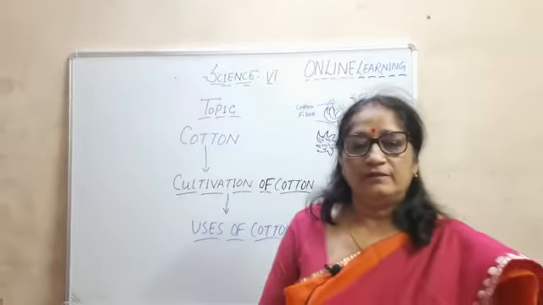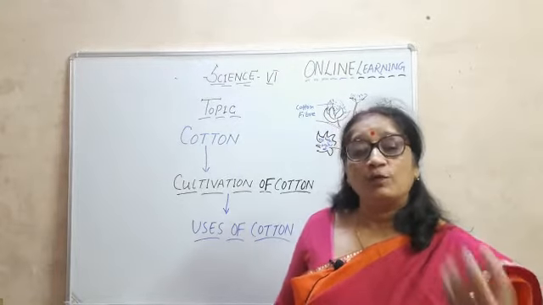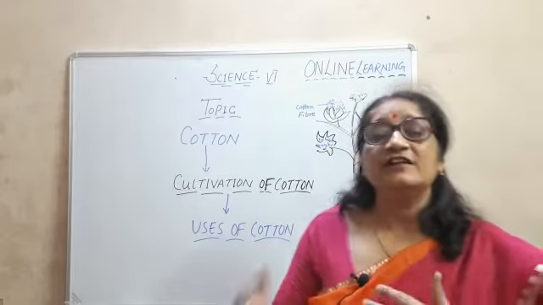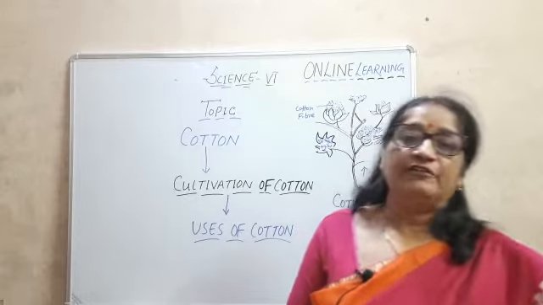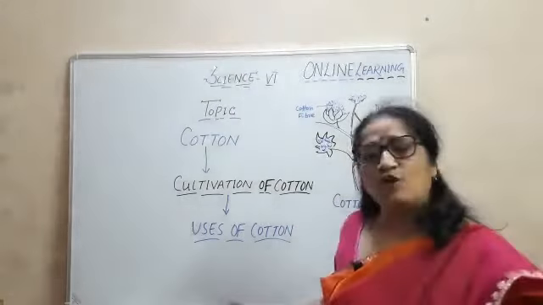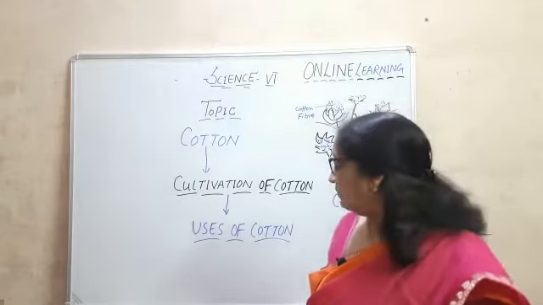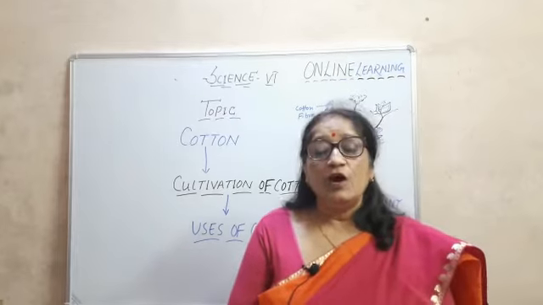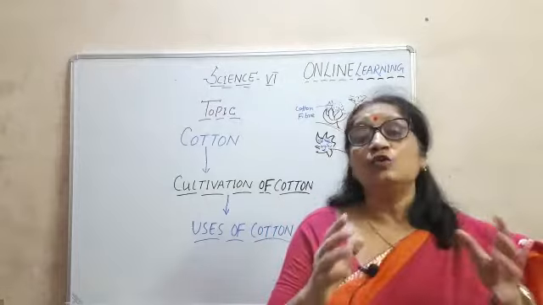The next topic is uses of cotton. After the cultivation, the fiber which is obtained can be differently manufactured and differently processed to use it in various fields in our daily life. In the simple form, when we get the cotton fiber from the fruit, it can be used for the absorption of blood or pus from a wound. It means that cotton is a good absorbent.